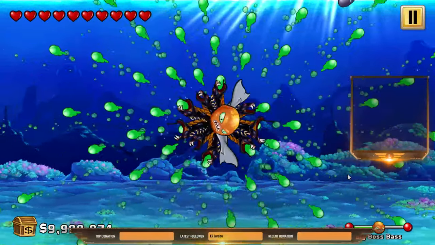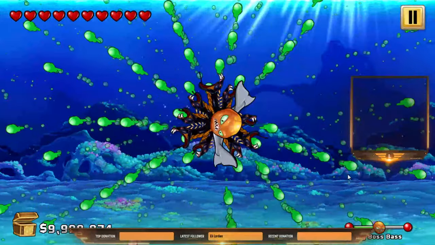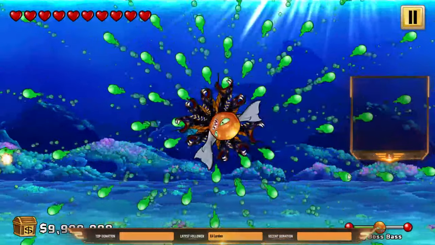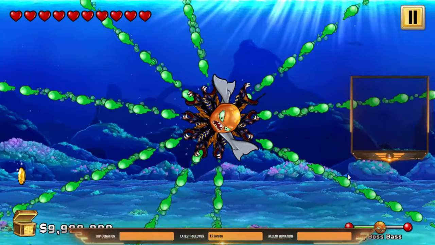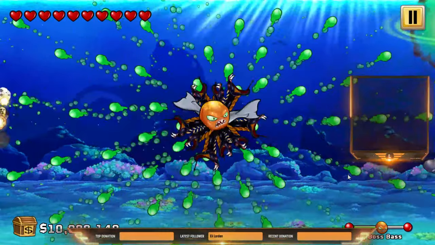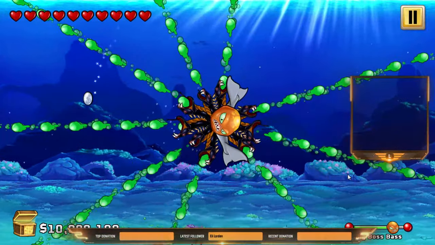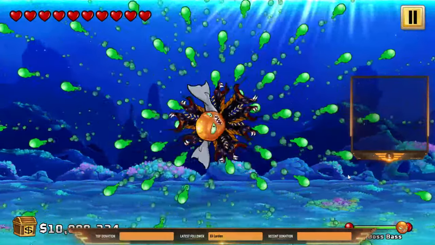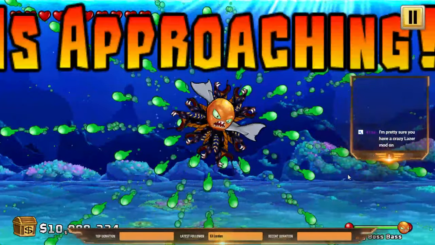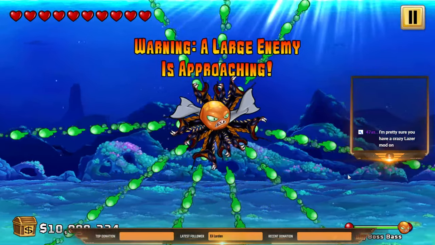Look at that, nothing can even get on the screen, it's pretty cool. I haven't seen one enemy yet. Oh, here they come, they're coming. You can see something up top. Wow. Here comes the boss, guys. Let's see if we can take down Big Boss Bass.